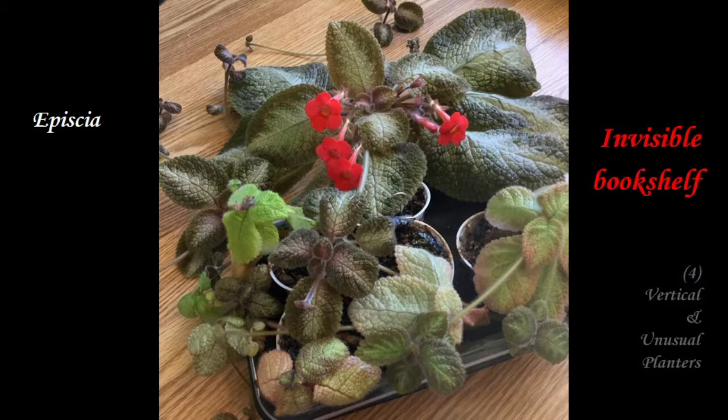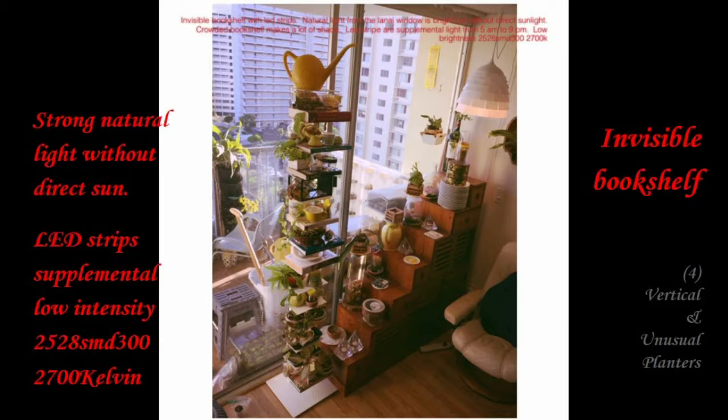Now, the invisible bookshelf. It's a bookshelf that is invisible. So that is the invisible bookshelf on the center left. So you put your books laying down like this, and if it's full of books, it looks like the books are just stuck on top of each other. So I was given this bookshelf as my first plant stand. Biggest mistake ever, because I have two more plant stands now. So I have all sorts of different things here. Gets natural light, but doesn't get any sun, because the sun only hits the lanai. And that's where I live.